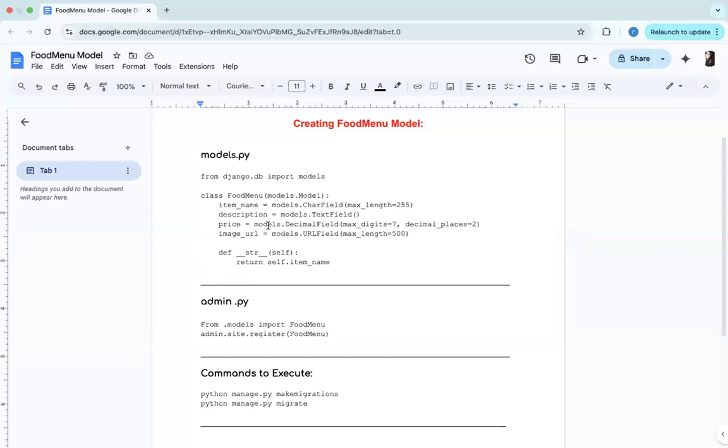Basically, you would have created tables in your SQL, right? Inside tables, you will be having multiple columns. Here I have taken 4 columns inside my table food menu. In the last video, we learned we no need to create the tables by using SQL queries. Rather, we will be writing this code. Automatically, Django will generate the SQL queries to create this table.